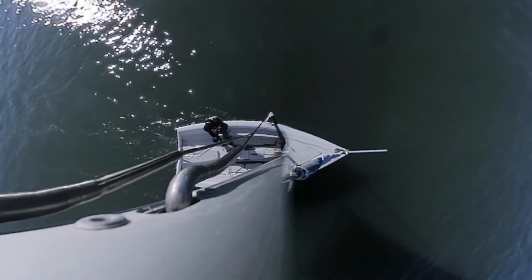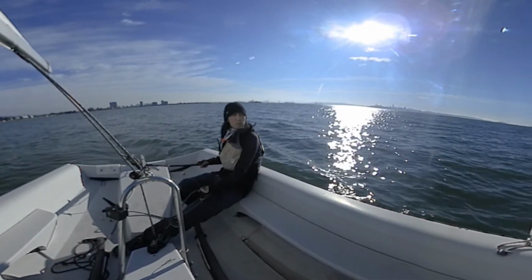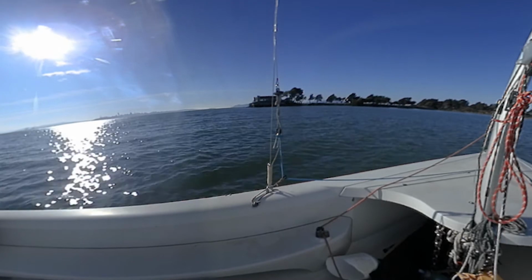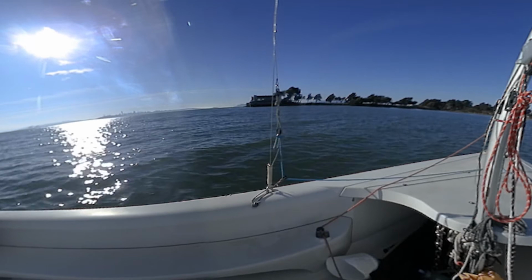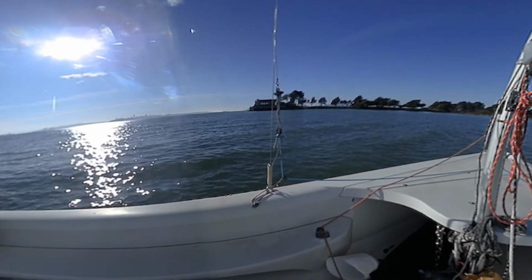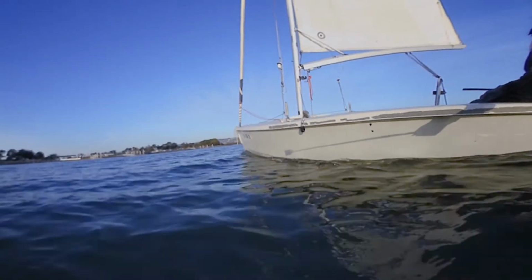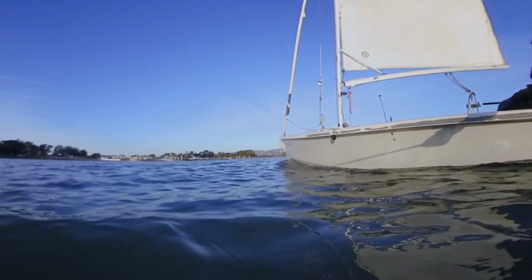During normal times, when we don't have a deadly pandemic, we often have cruises, and we go all over the bay as far as about a mile past the Golden Gate Bridge. And out there, I've seen porpoises, I've seen whales. And the way that works is it's a lottery system. So any member can sign up for the cruise, and if you get picked in the lottery, you get a spot on the boat. There are a lot of other events that we usually hold during non-COVID times. For the latest updates on how we're handling the COVID situation, you should check the front page of our website.